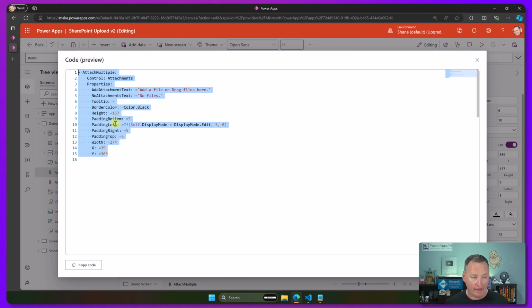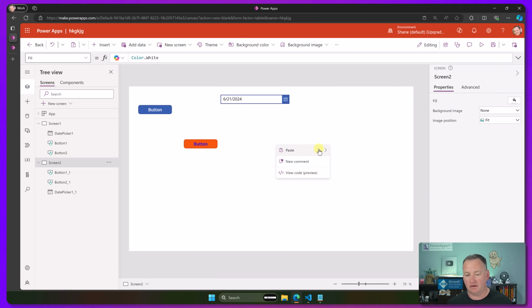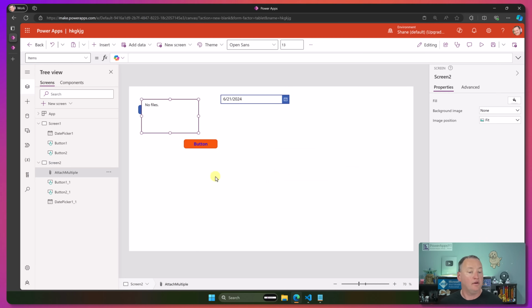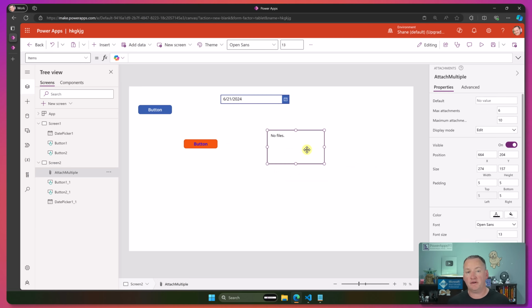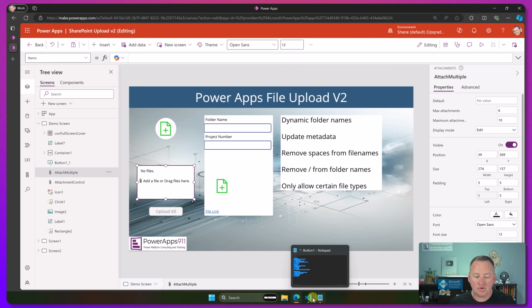Because I can grab that. And so just go straight over here and paste it in, right? So paste code. And there you go. No configuration, no nothing. So even though the attachment control doesn't appear on the attachments, it brings it straight over. So this might be a way for you guys if you have complex stuff like that you want to store. And so now, there you go. Or if your buddy is saying, hey, how do you do that attachment control again?